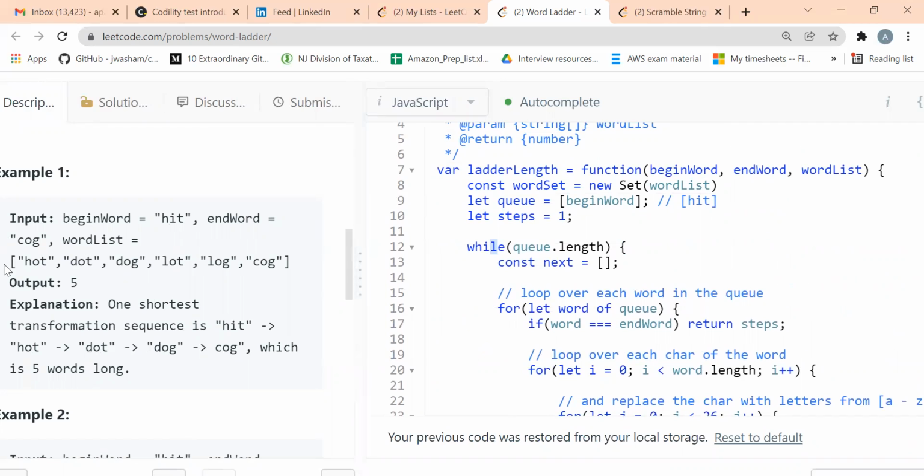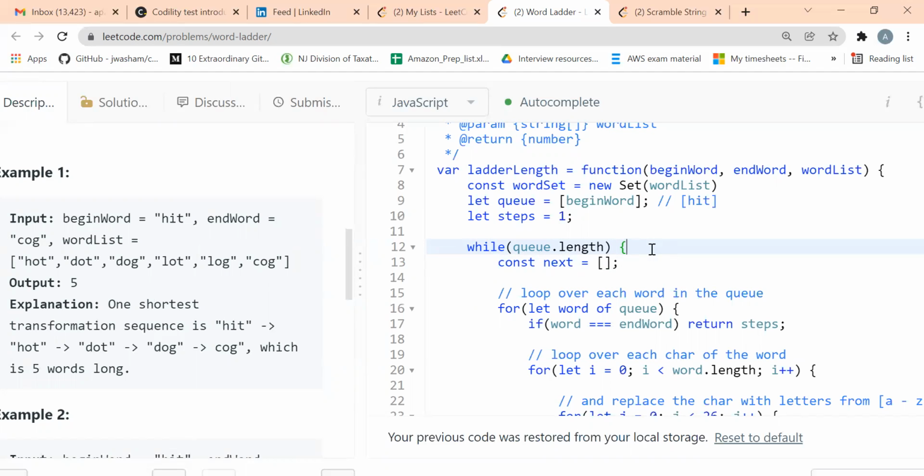This entire word list becomes a word set so that we can do an O(1) lookup. Whenever we change HIT to HAT, we need to first make sure that HAT exists in this word set so that we can continue with our processing. So for that lookup to be O(1), it's good to make this a set. It takes us just O(1) time to look up, right? So that is one thing.